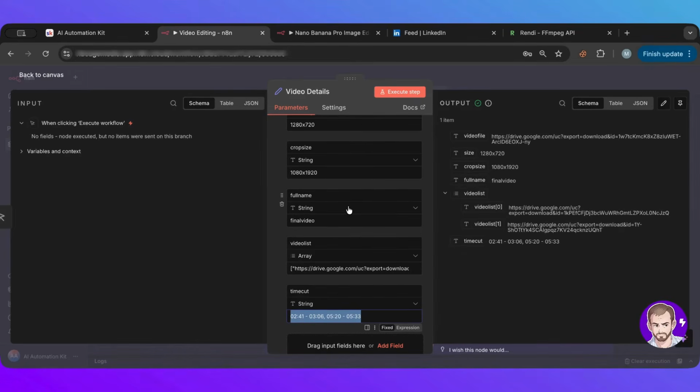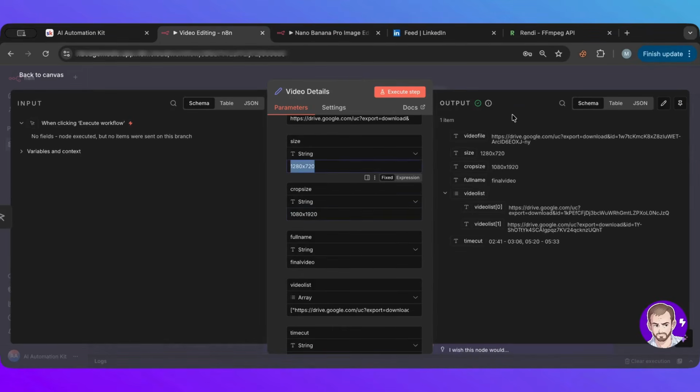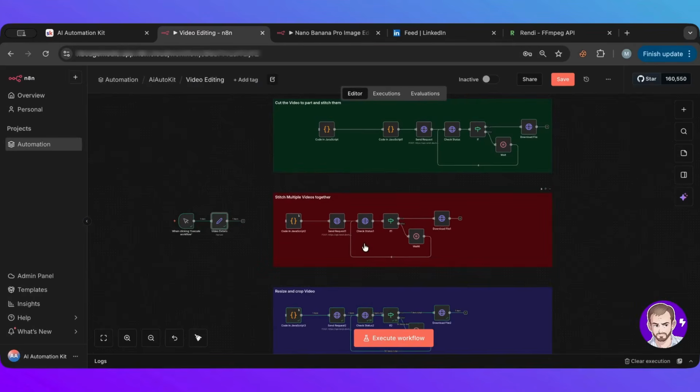And then the last one is crop. We give it the crop size that we want and the original size, and it will do its magic. So these are three instances of how you would use FFmpeg. There's a lot more things that you can do with it. You can research about that, but I will provide you with this workflow so you can use it.